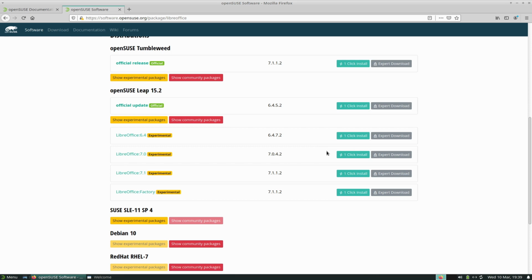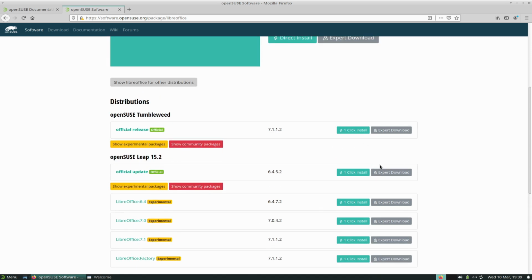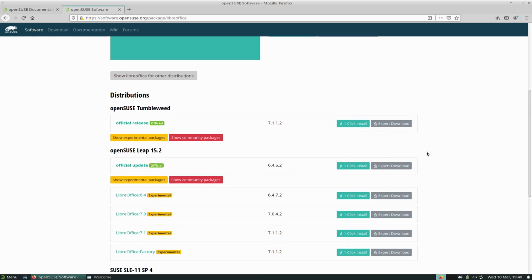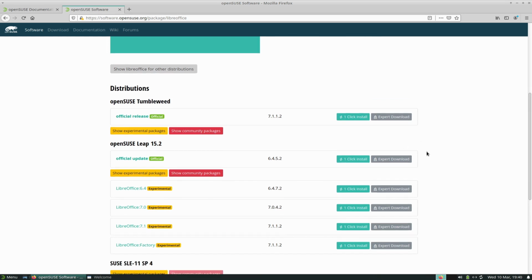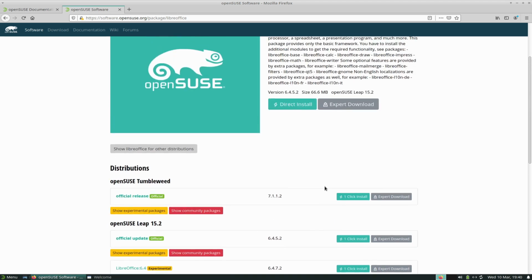these one-click installers, it can happen that you destroy your system with this method, and this would not be so good for you. So it's better when you use the YaST control center for installing packages, or you search here for a package and then you change to the YaST control center and put this package name in the search bar of the YaST software center, and then you can install these packages.